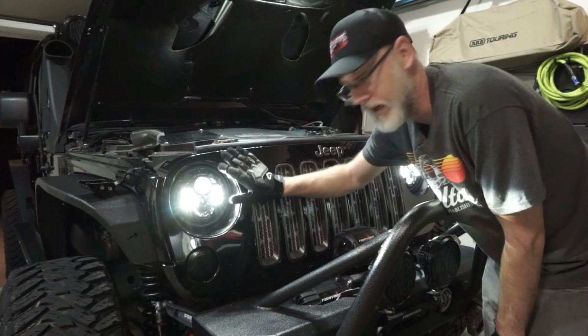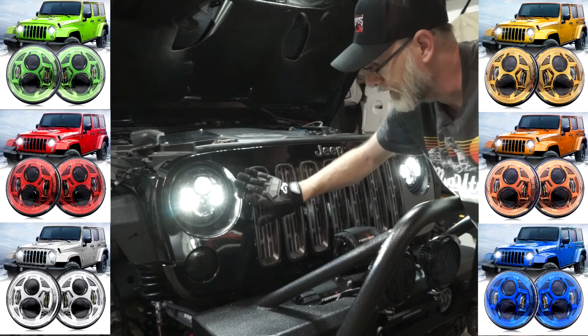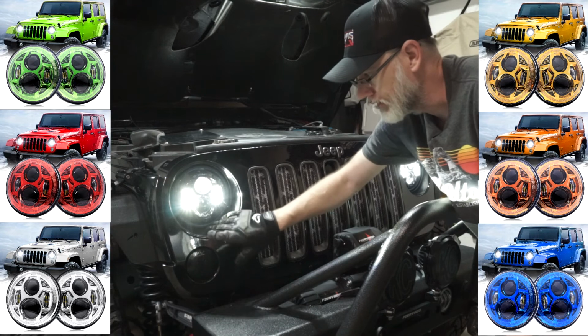And again, it does come in a variety of different colors. So go ahead and take a look at the Maya B if you haven't already. Looks like a really good solid light.